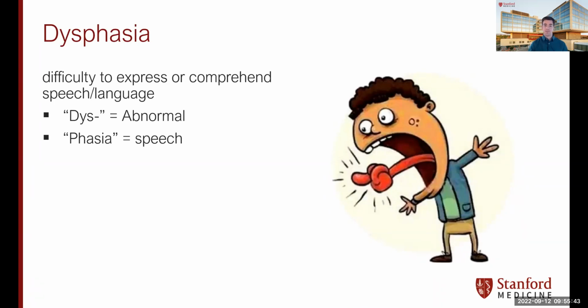So sometimes it's being unable to hear what's going on and then not responding appropriately. Sometimes it's people being unable to speak or speaking incorrectly. So word substitution is a common type of dysphagia as a result of certain types of stroke. So this is sort of a general term to sort of being unable to speak or comprehend language.